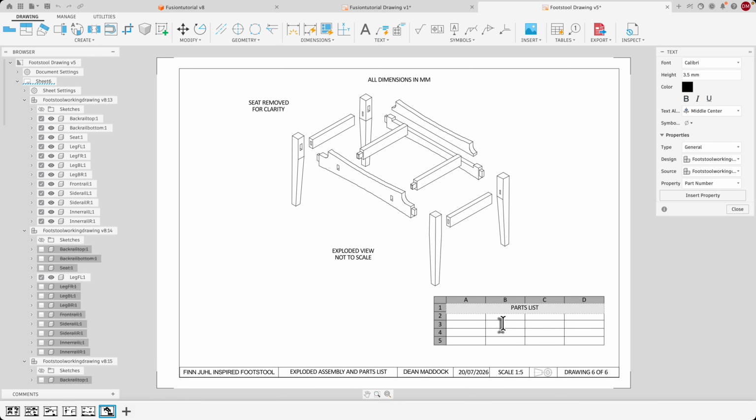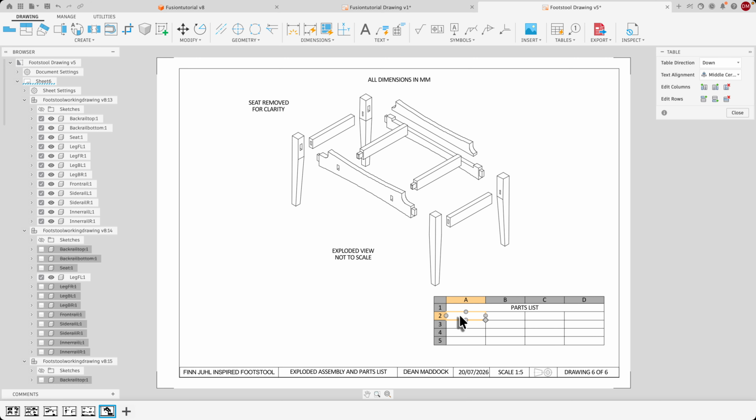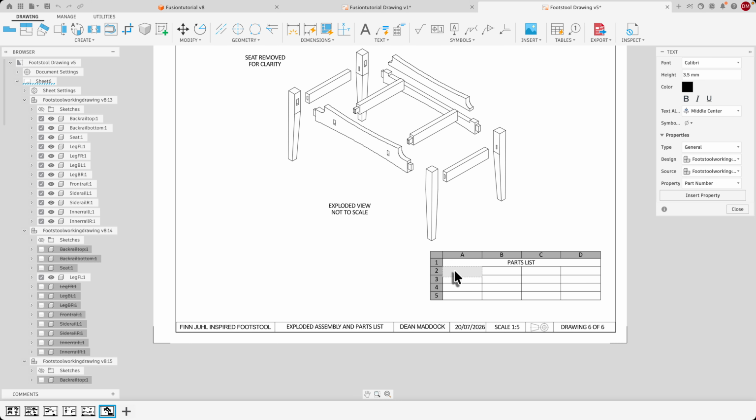Now I can start adding information into each little box. Now I do need to add some columns and some rows, and again that can be done fairly easily. I can start off with item just by hovering over and double clicking on the cell.